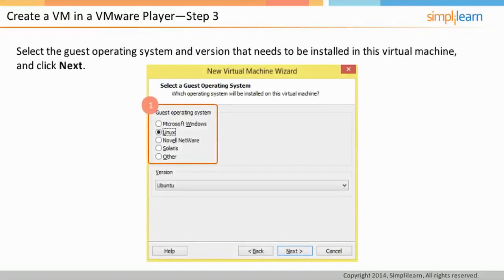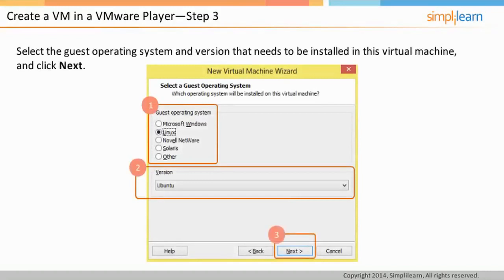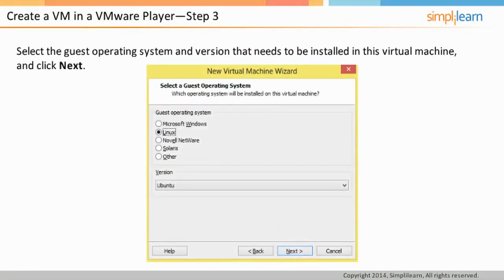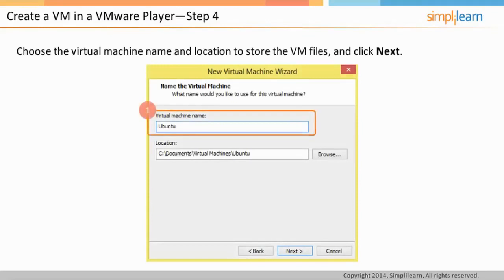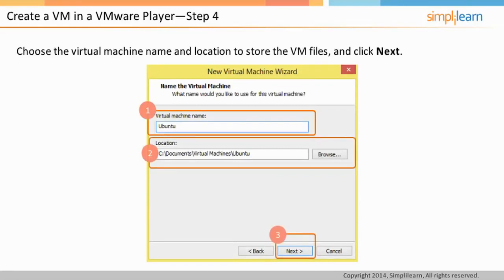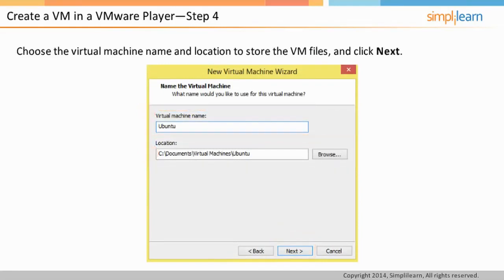Select the appropriate guest operating system and version that need to be installed in this virtual machine and click Next. In the next screen, we will continue to discuss the steps to create a VM. Choose the appropriate virtual machine name and location to store the VM files and click Next. In the next screen, we will continue to discuss the steps to create a VM.